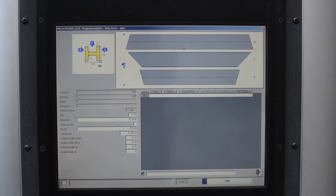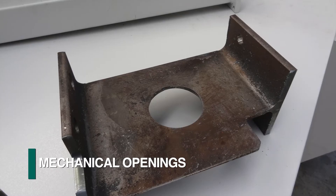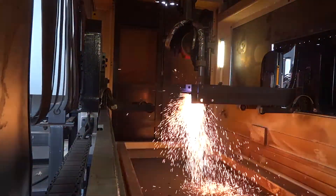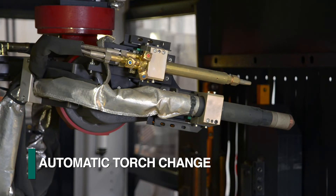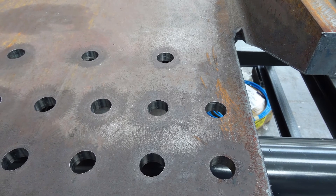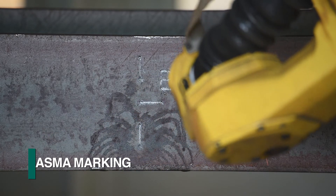An extensive library of macros exists for diverse applications including the most popular requirements such as copes, flange thinning, mechanical openings, slots, dog bones, and weld preps, which are generally cut with the Hypertherm plasma. The FRC has an automatic torch tool changer so the system can quickly change from plasma to oxyfuel. Oxyfuel is generally used for cutting thicknesses that exceed the capacity of plasma and for web cuts close to the flange such as shallow copes and rat holes. The Hypertherm plasma torch can also be used to generate part numbers or scribing information for subsequent fit-up.